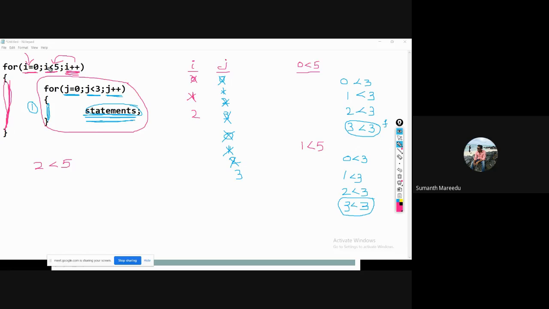The body of the outer for loop has one more for loop inside it. So again it restarts, re-executes. That means the j value will get initialized to 0. Again it begins like this: 0 less than 3, again 1 less than 3.